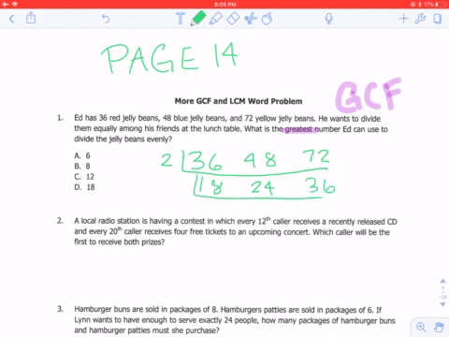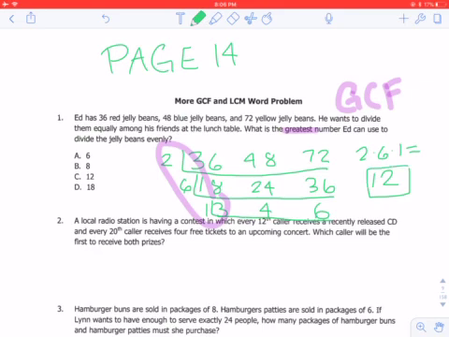All right, next layer. They still have common factors. I think I'm going to do 6 on this one. 18 divided by 6 is 3. 24 divided by 6 is 4. 36 divided by 6 is 6. On this last layer of the cake, they have nothing in common. GCF is the frosting down the side of the cake. So 2 times 6 times 1 is 12. Even if you did the cake differently, hopefully you still got 12 as the correct answer.